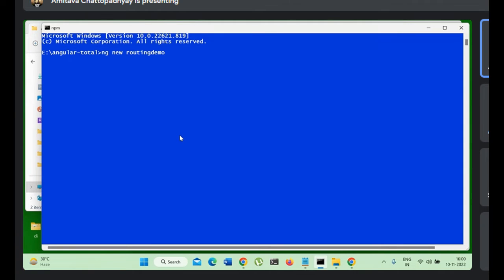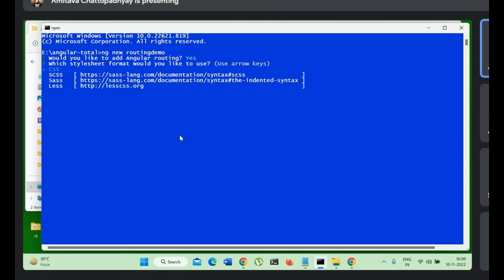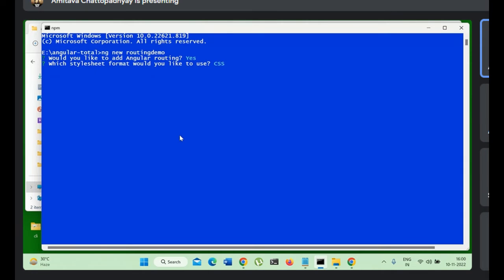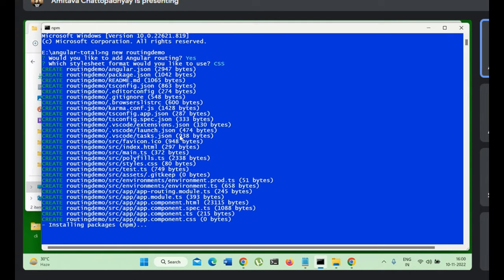So whenever you are going to create an Angular application, this is the area where you must put here Y, because you are going to allow the routing. You cannot disallow that. So I want routing to take place, so I press here Y. Then CSS is normal for us, so take it.